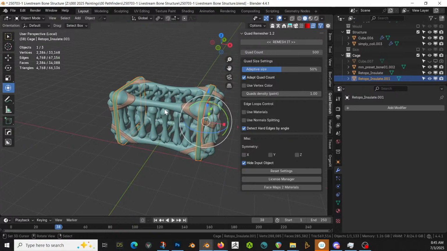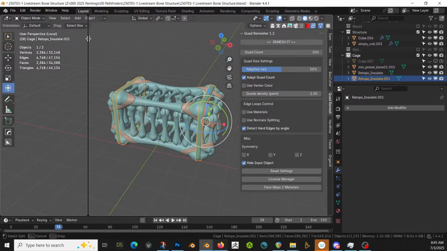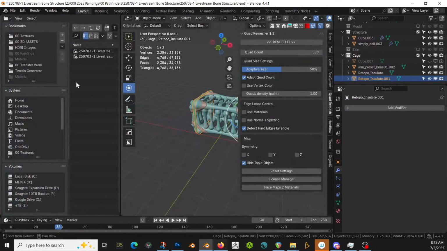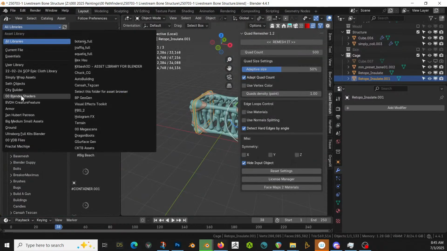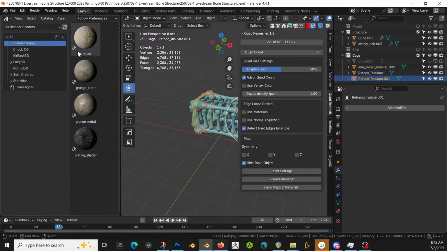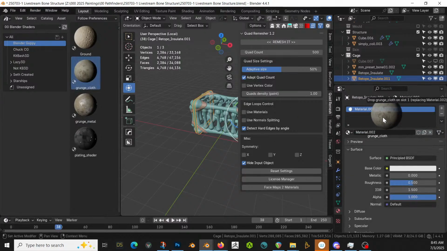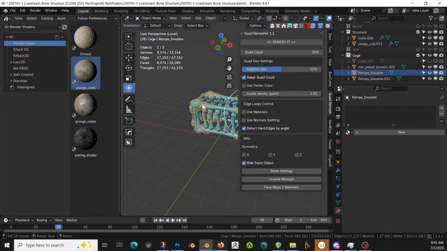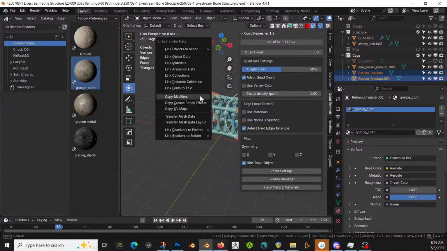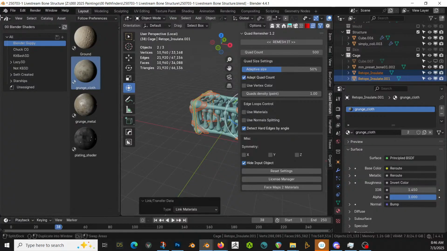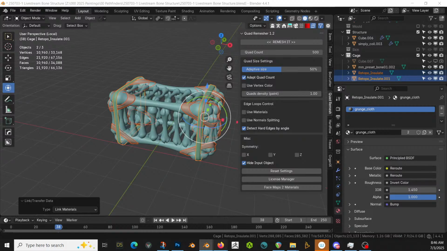Let's call it grunge cloth. Shaders, Blender Guppies, grunge cloth for that, and make sure it doesn't have a material. Grunge cloth. This. That. Link materials. Drag that out of the way.